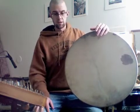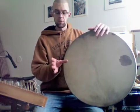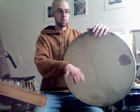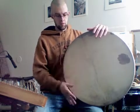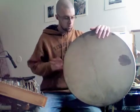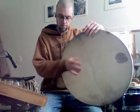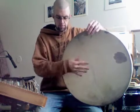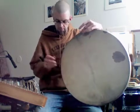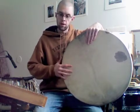The third sound is pa. It is a dry sound, normally made just in the center of the head. You can also put your thumb in the way, so that it creates a flam. You can also do pa a little farther out, again with that kind of Indian split hand technique.